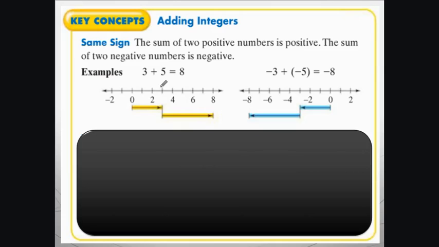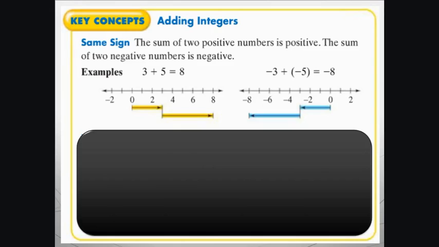And here we have a visual on a number line. We have 0 to 3 and then we're adding a positive 5. So we're moving in the direction of the right side since it's positive on our number line. And for this example, we have negative 3 and we're adding a negative 5. Negative 5, since it's negative, we're moving to the left on the number line to equal negative 8.